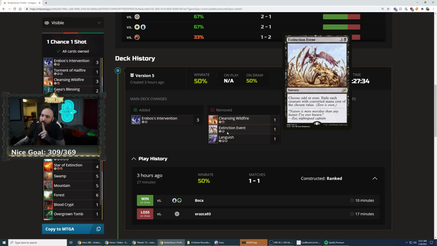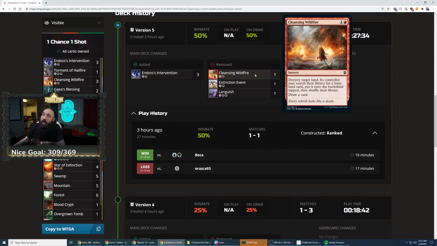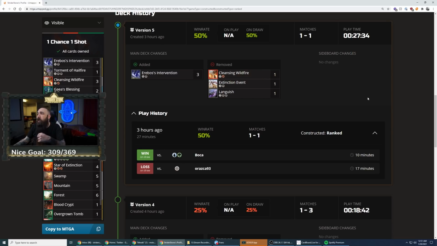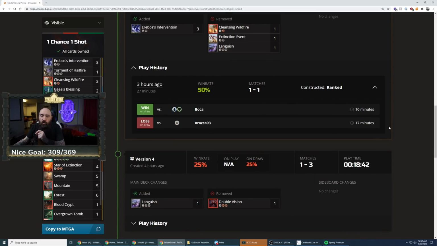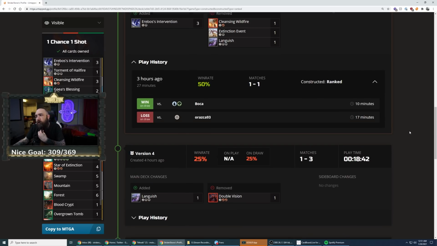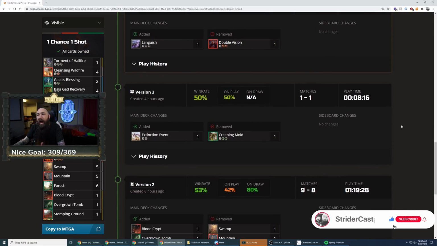Now, honestly, I think I'm going to go down to 2 Erebos's Interventions and go back up to a 4th Cleansing Wildfire, because I think the ramp from Cleansing Wildfire is actually too good not to have, and the utility that it brings is very, very good, since it does destroy some matchups. Having 2 Erebos's Intervention I think is okay. Getting a 3rd one in there would be great. I just don't know exactly what we could cut for it. I would love to go up to a 4th Double Vision, but I don't know how that's doable.